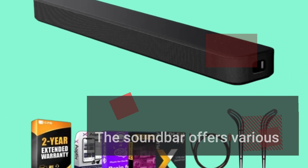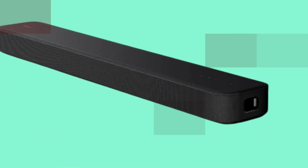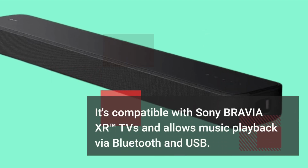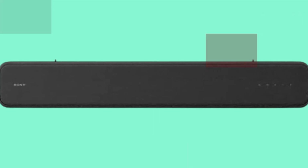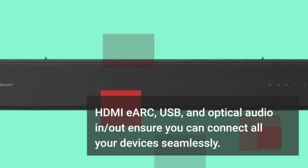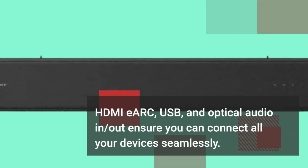The soundbar offers various connectivity options. It's compatible with Sony Bravia XR TVs and allows music playback via Bluetooth and USB. HDMI eARC, USB, and optical audio in/out ensure you can connect all your devices seamlessly.